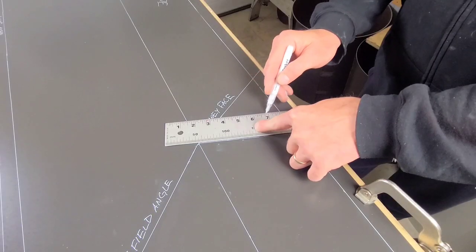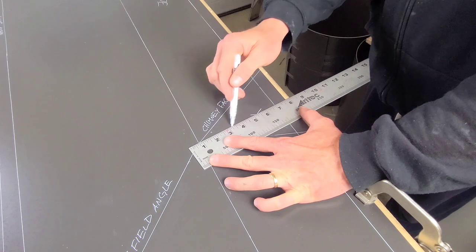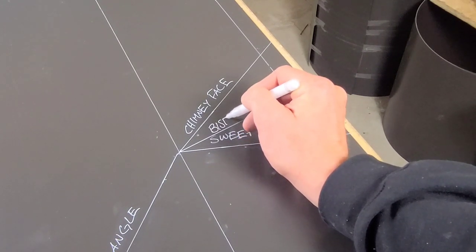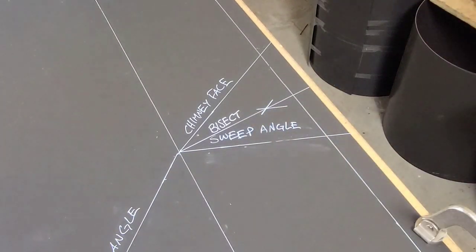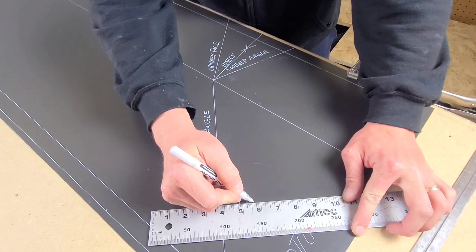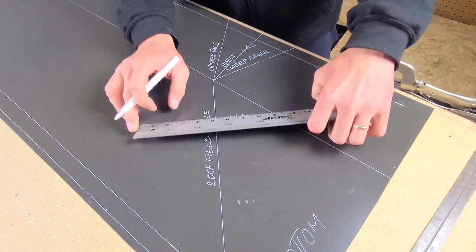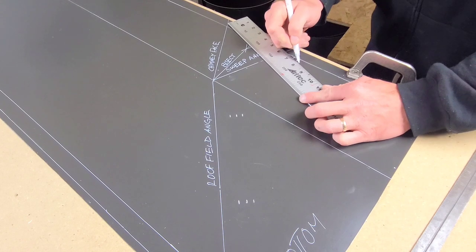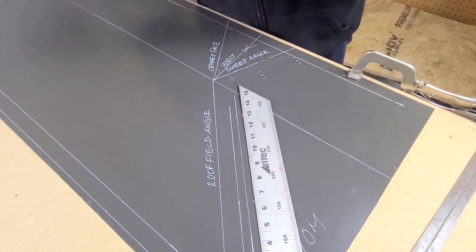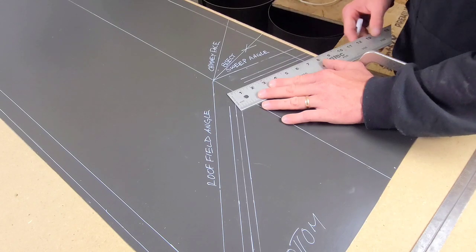And now we're going to bisect. Grab a ruler — wide, the wider the better. This is going to help us bisect that line. Where that intersection is, is where we're going to draw this line through. Once we have that line drawn through, we can move to laying out the top of the female seams. Here's a female allowance because it's going to finish the bottom seam and match up to a male seam allowance. Drop these allowance marks in, draw the lines in — these lines represent exactly where all the bends are going to be.